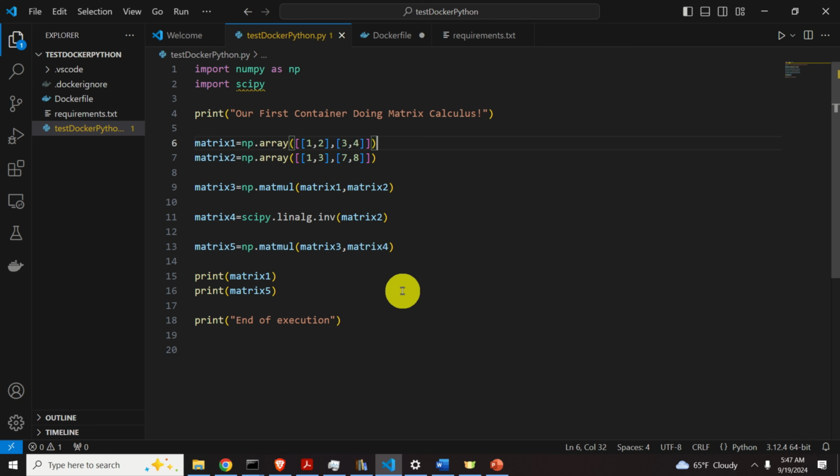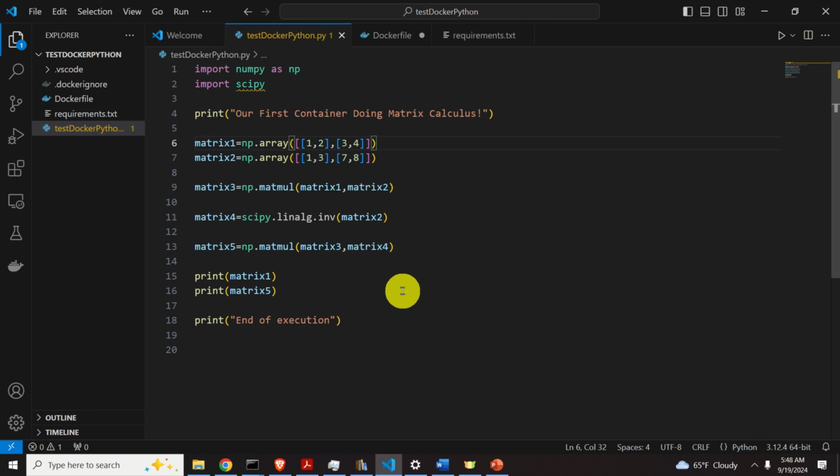My goal is to build a Docker image and a container such that I can run this program by using a single line that will run the container. And I will not go into more details about why Docker is useful and where it's being used. Briefly speaking, it's very useful for robotics applications.